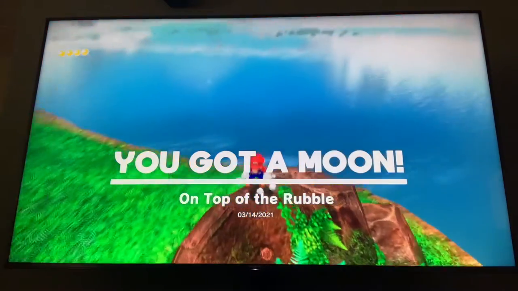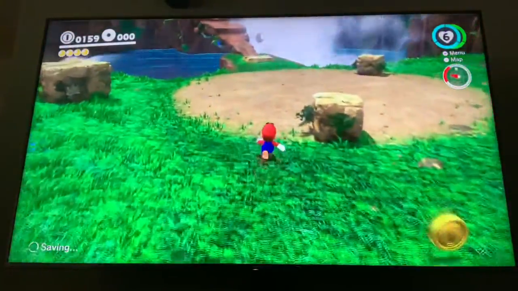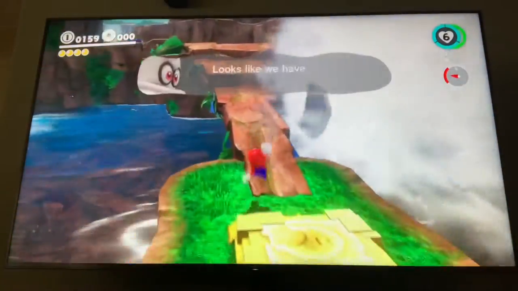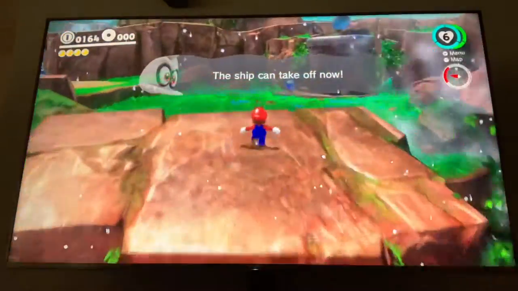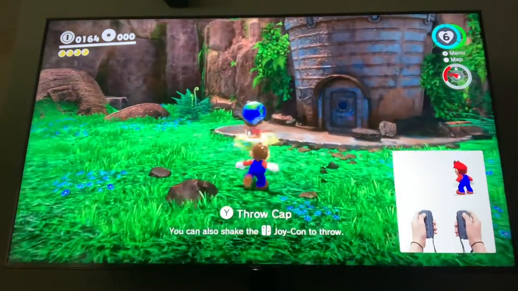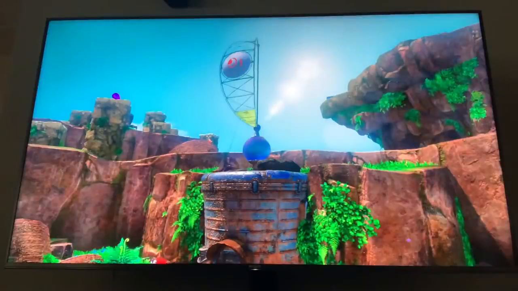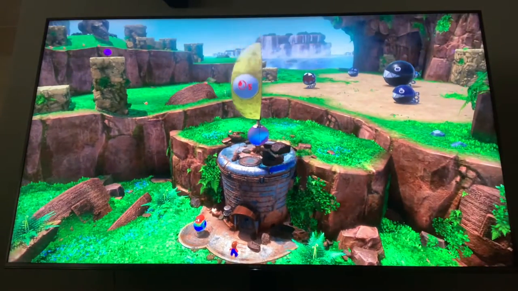Okay, we got a moon. And we're going. Zip can take off now. Okay, I didn't hear what he was saying on the floor, but you guys can read it because I don't really read it. Let's see if we have enough. And bam. Okay, I think we're good.